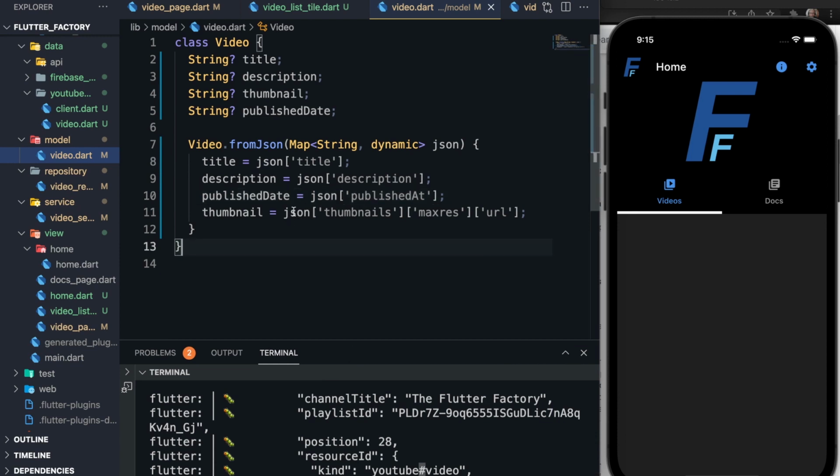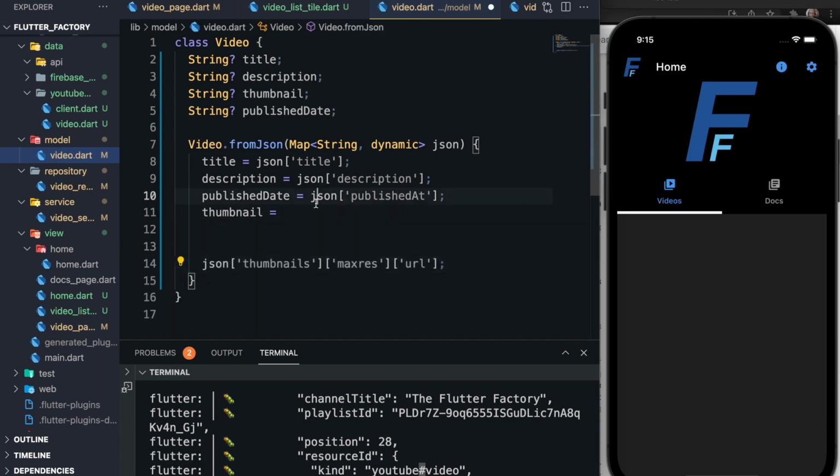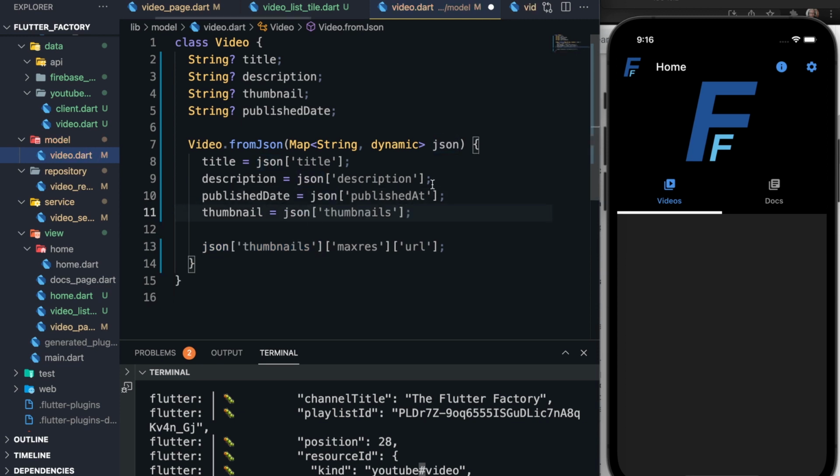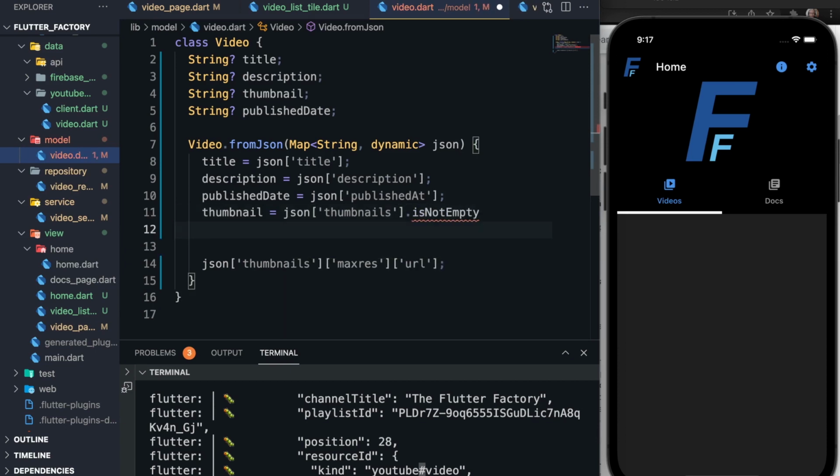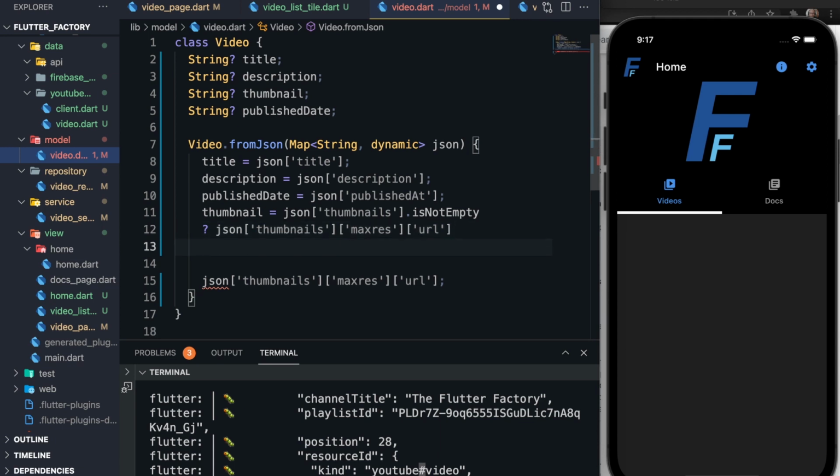So let's put a condition here. Let's say if this part is empty. So there's a very easy way to check to see if it's empty or not. You could say .isNotEmpty. Okay. And then we want to say, okay, if it's not empty, let's just do this, right? If they don't exist, then there's some more code that we need to write for that. If it's not empty, then do this. Else, if it is empty, we will put that placeholder here.